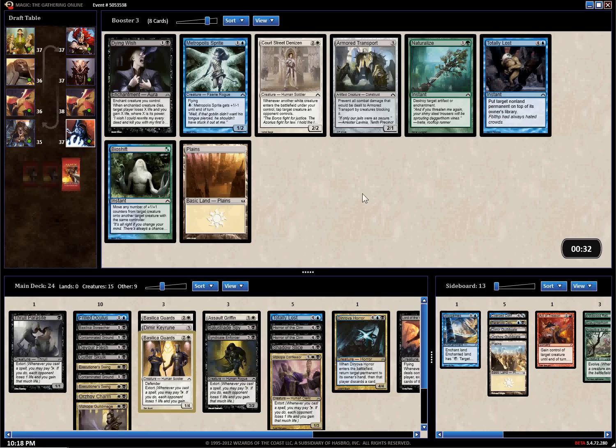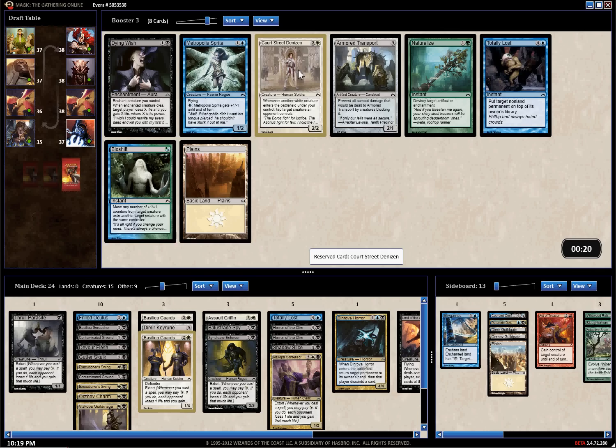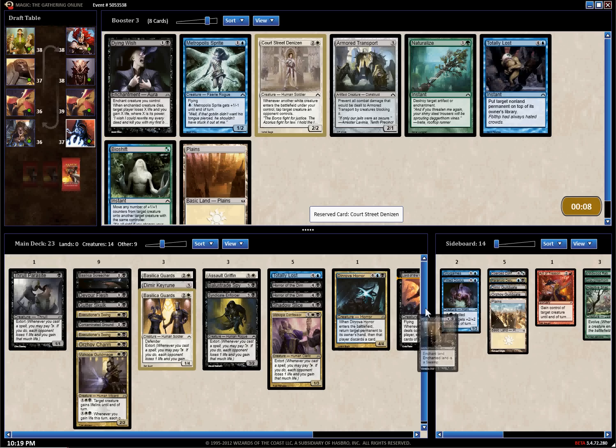We already have one Totally Lost. Metropolis Price second one. We don't have much in the way of Cipher. So I'm going to take the Court Street Denizen. I don't know that I'm going to run him, but maybe. So let's start taking a look at what we're going to do. That's going into the sideboard. Contaminated Ground is sideboard.